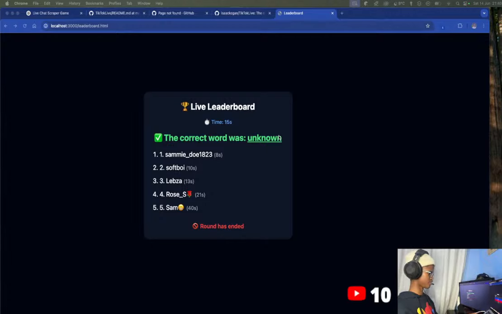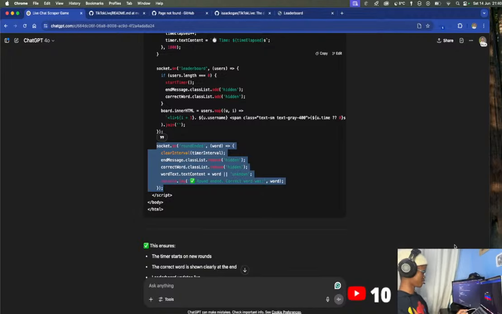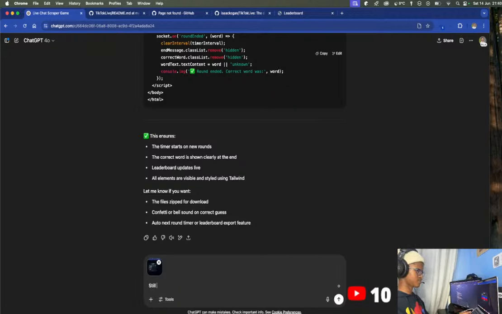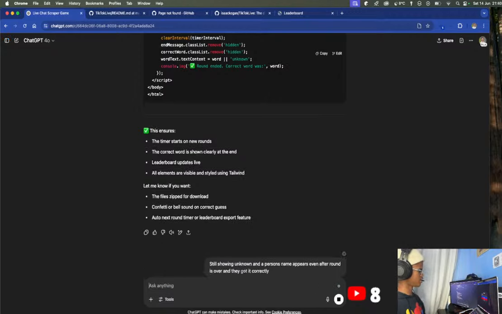Now we'll have to fix that because we have to fix both. Still showing unknown, and a person's name appears even after the round is over and they got it correctly.